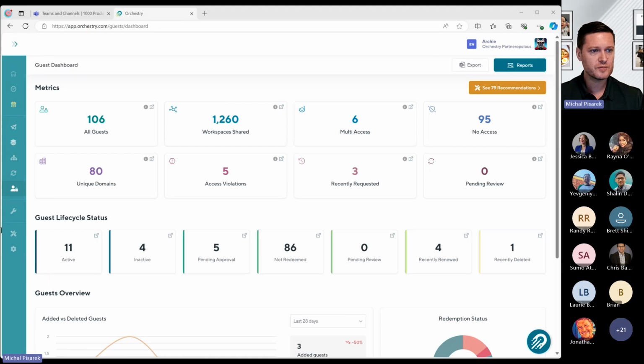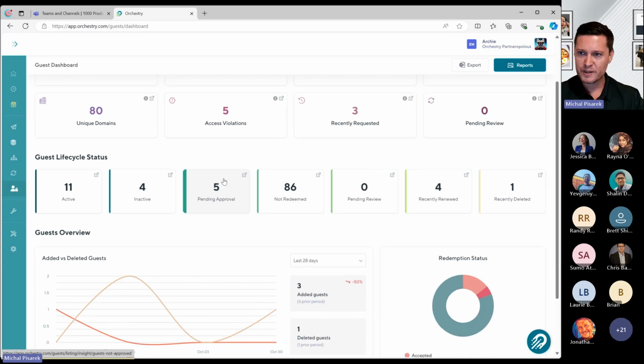A couple of questions from Doug Novak. Thank you. Can you see who added the guests? So Doug, we can see who added the guests through Orchestry. If they're adding them out of the box in M365, no, we don't go back in time and track that. The reason for that is a lot of the times those guests have been added many, many months ago, and most of the time the audit log for us doesn't go back that far as well. Another one from Ivan, can end users check whether a guest is already enrolled before they create a guest account? Yeah, Ivan, let me go through that in just a moment. I'll show you how all of that works through here.